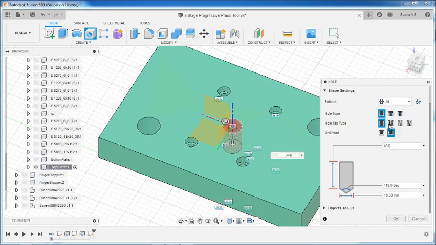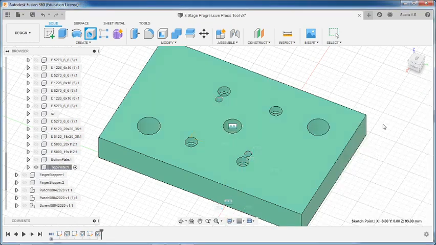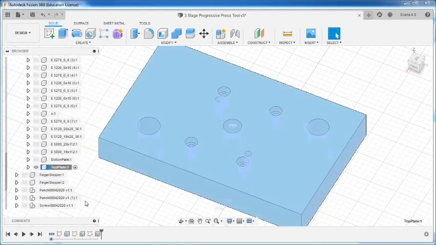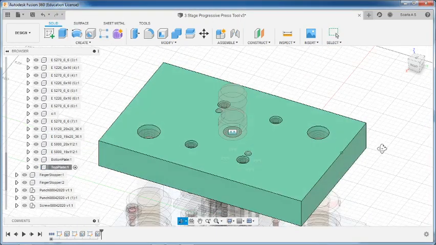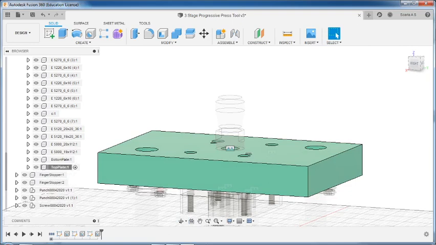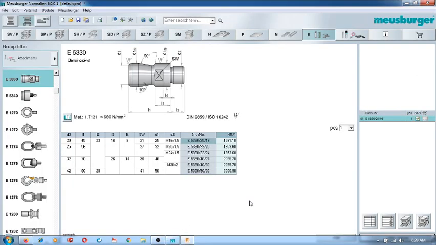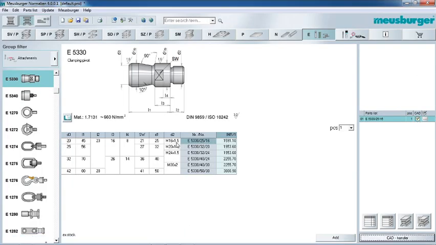This hole. Then OK. Then unisolate. M16 into 1.5.